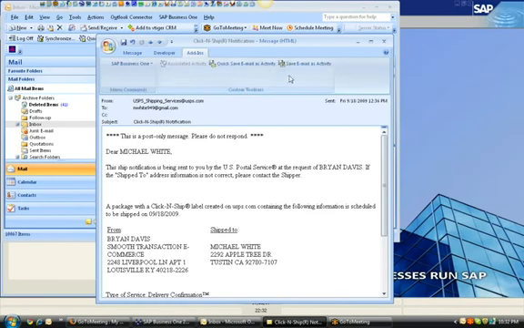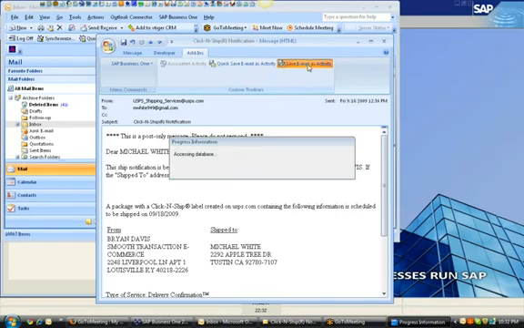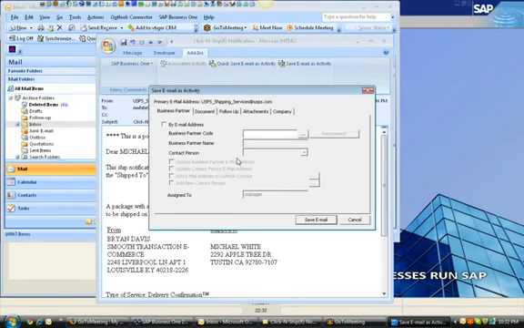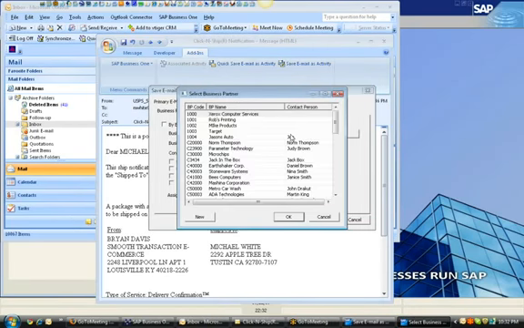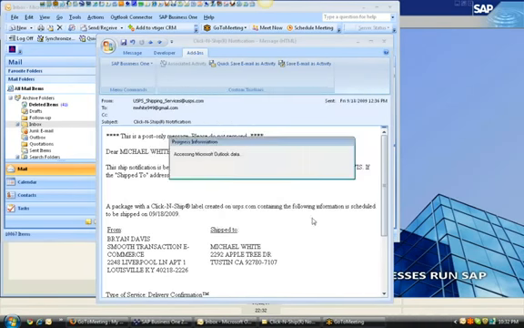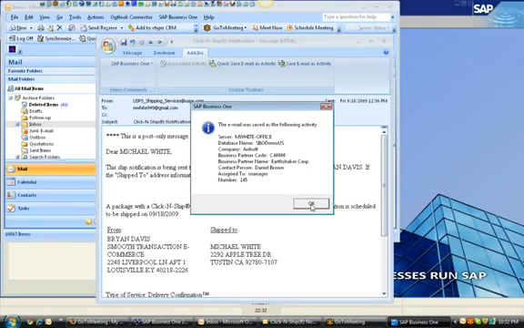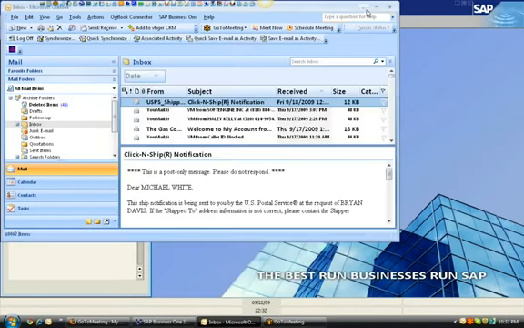So again, I can save this email as an activity. And it's going to ask me, Mike, what customer do you want to save this email as an activity for? And I want to select Earthshaker Corporation and then save email, and it's done. That quick and that easy.